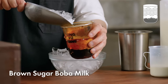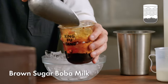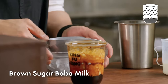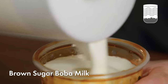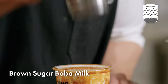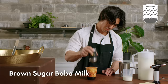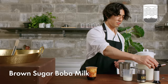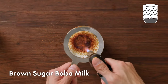Next up, I'll add the ice. Ice level is one of those things that people love to change — some people really want less ice, but the boba is hot in the cup, so once you add the ice, it does really melt quickly. Once the ice is in the cup, we'll top it off with milk foam. Not only does the milk foam give the drink balance and richness, it also serves as a platform for us to sprinkle brown sugar on top. The brown sugar on top of the drink is bruleed into a caramel candy that sinks down into the drink, and you get bits of that as you drink it.